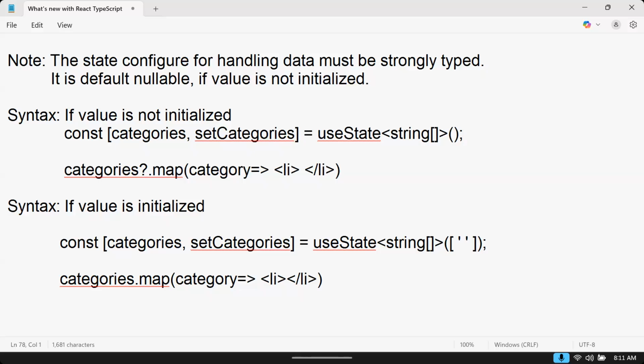So when you are dealing with the data in TypeScript, for configuring the state and managing the state, this is the option.